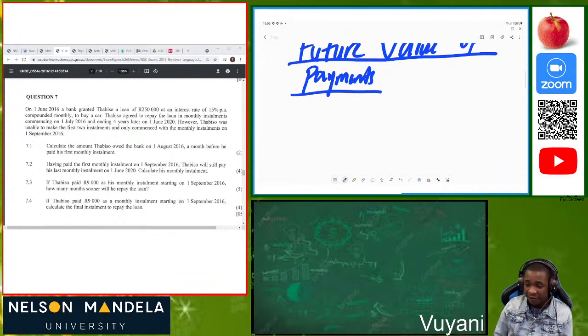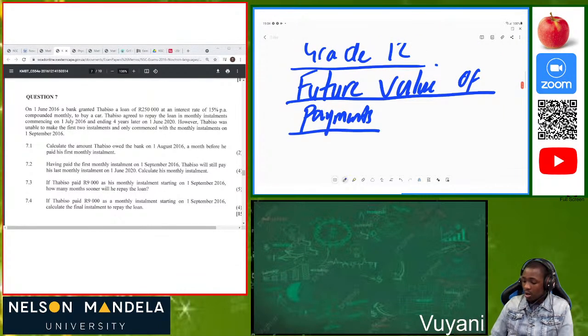For instance, if you buy a fridge, maybe the original price is 10,000. I'm making an example. Then maybe you buy it on credit and pay it off. Then after 10 months, after 2 years, how much will you pay? The future amount, the total amount you're going to pay, including the interest rate. You will see that maybe you paid 20,000. You double the initial amount which you would have paid if you bought with cash. So basically, we have what we call the future value of payments.